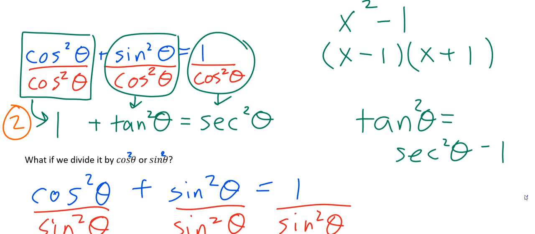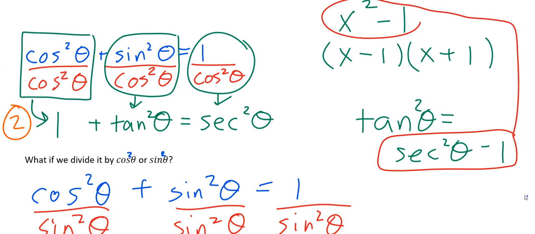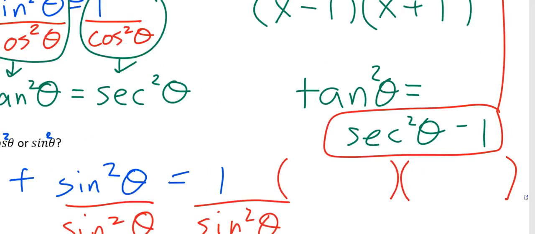Do you see that this right here is the same as this right here? Yes, I know, I'm about ready to blow your minds. I'm going to ask you to factor that. It's a difference of perfect squares. So instead of x minus 1 and x plus 1, what do you think it should say?